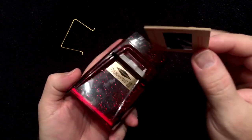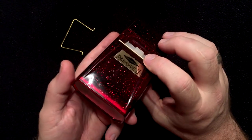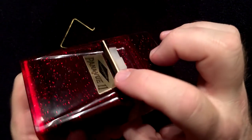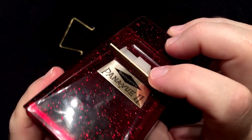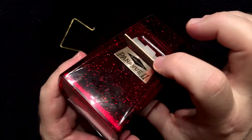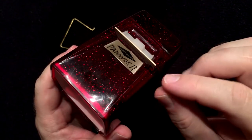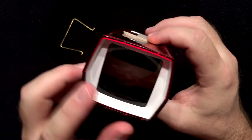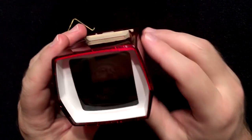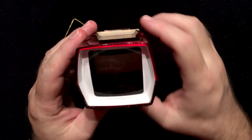And the idea here is that you would insert the slide into this slot, and then you'd push down, and you can see that there's a little bit of springy give here. That's because when you push the slide from here to here, it is pushing on a little switch that would make a light come on behind the slide. The light would come through the slide, and then you would be able to view through this lens here.